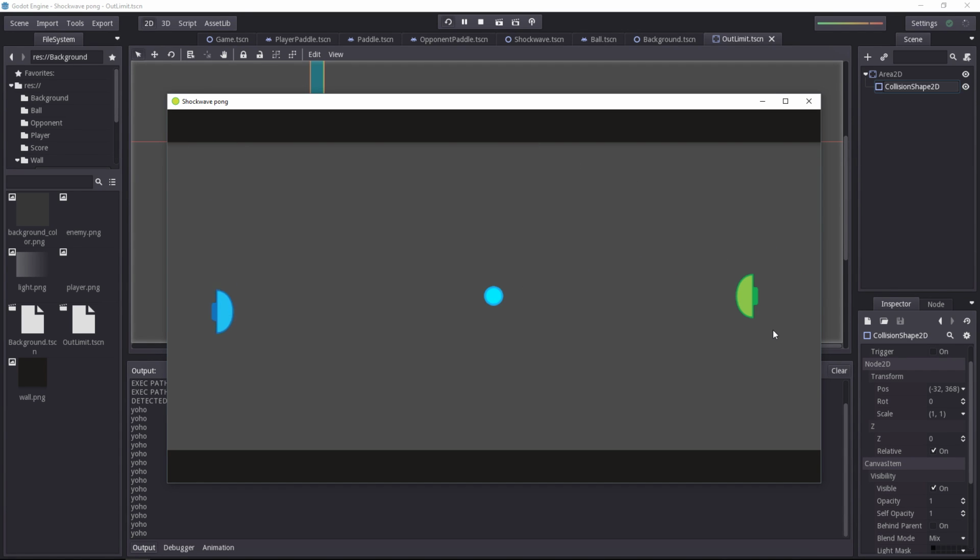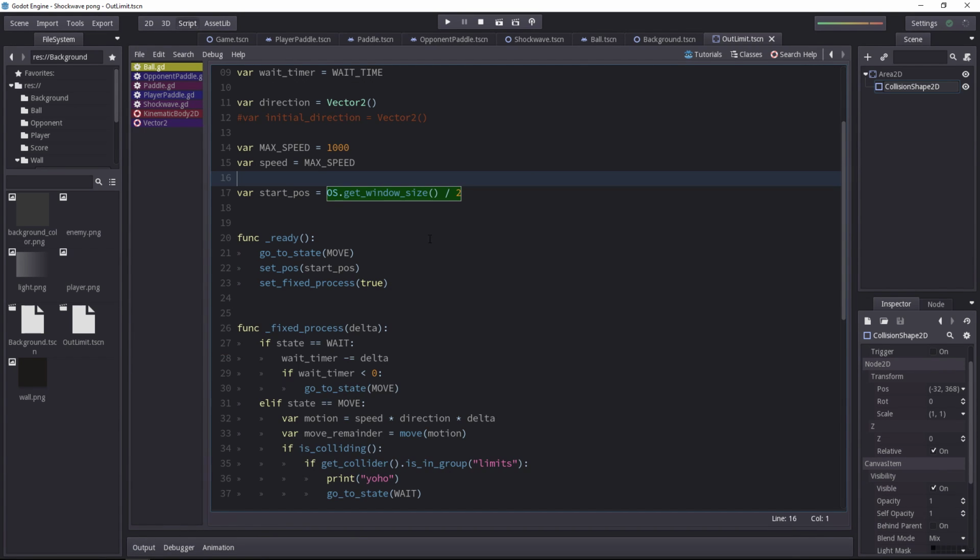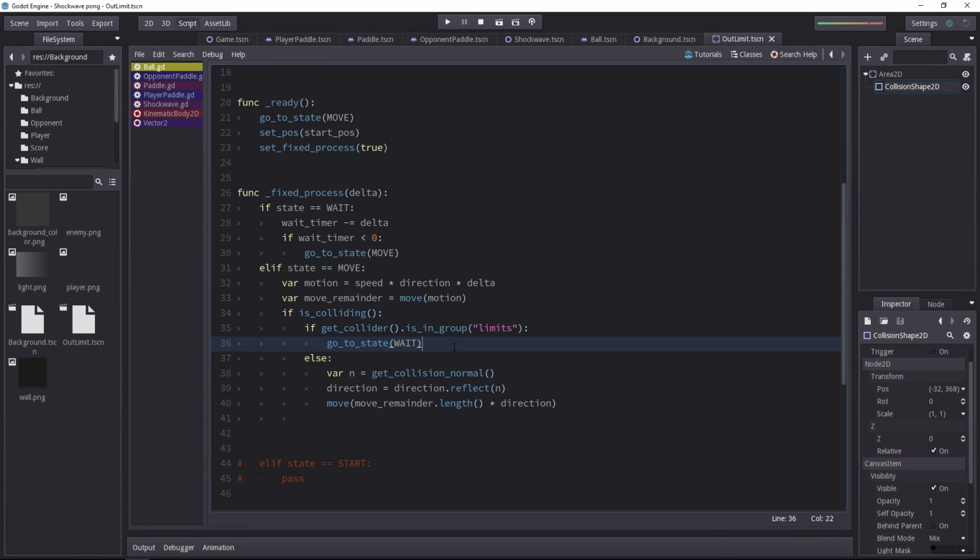That's really strange. I'd expect the ball to mirror, really. Because normally the collision normal in that case should be pointing up from that wall and pointing down. When you reflect the vector, it should give you a pure mirror. So I guess that, yeah, let's do it. Instead of reflecting the vector, let's do it manually on the ball. Oh, it's printing Yoho every time it hits the wall.